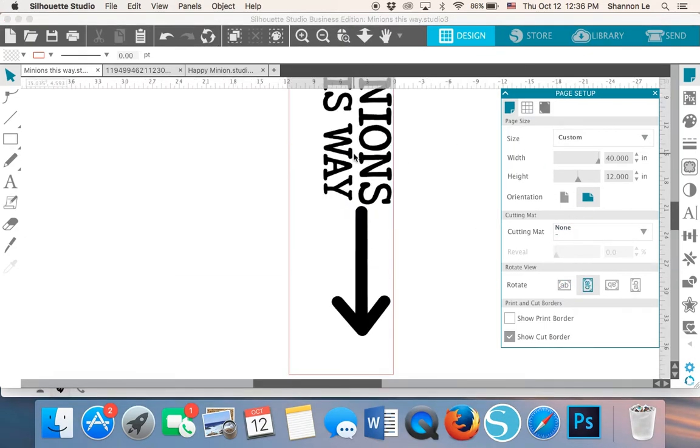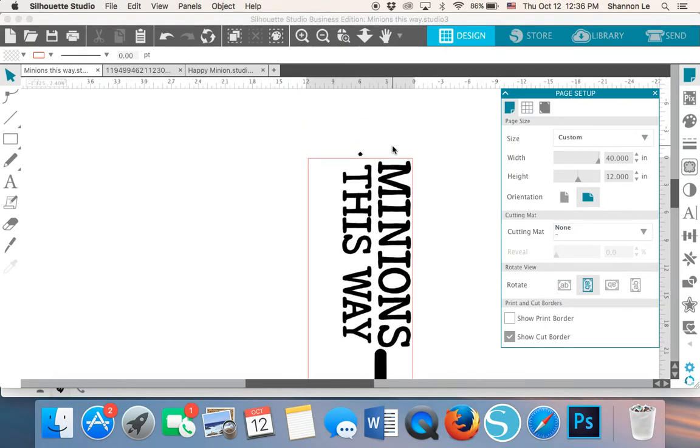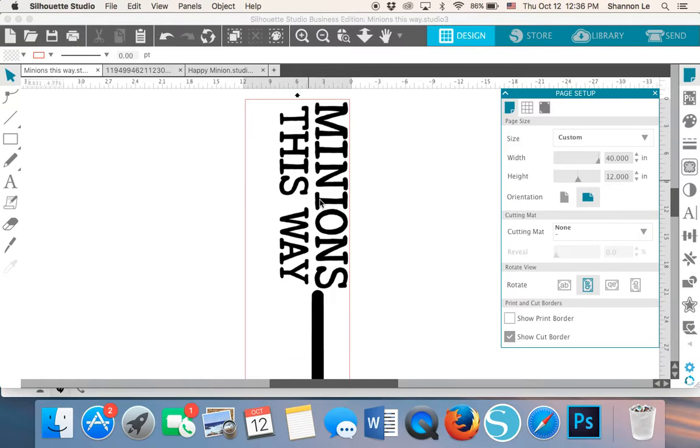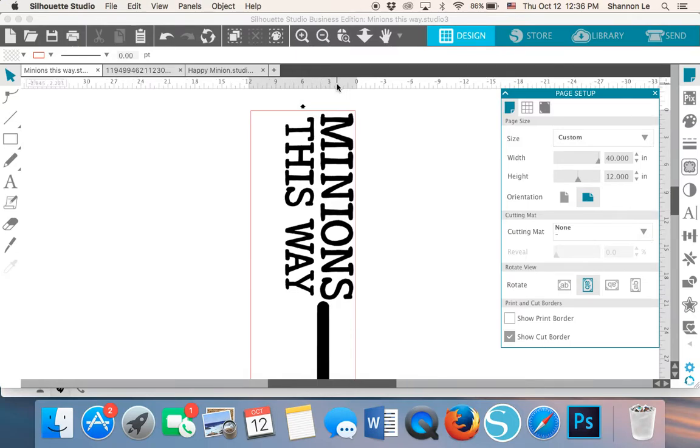And so it's really hard for me to design this with my mat this way. And I'm also not using a mat because I'm cutting this with vinyl, and I'm just going to use vinyl on my cardboard box that I'm going to put out. But it's really hard for me to see what I'm doing and size things like this.